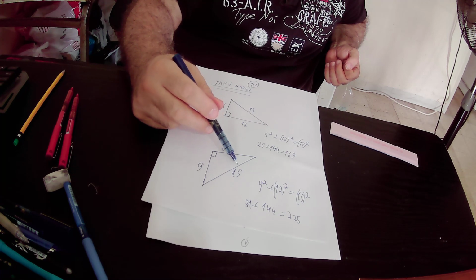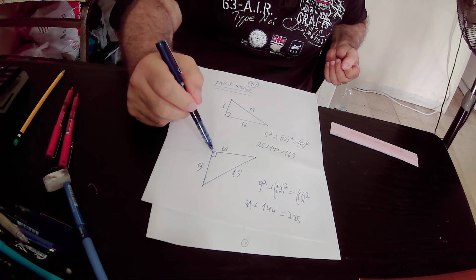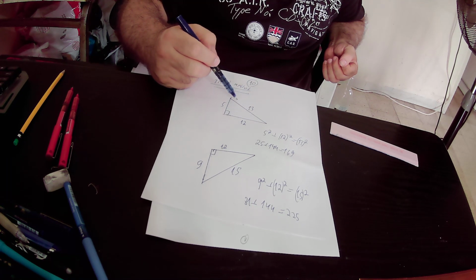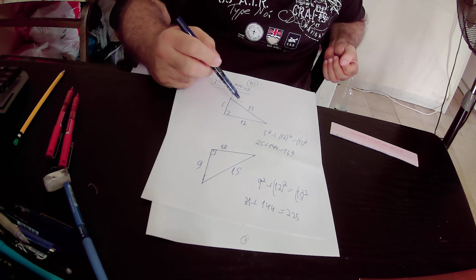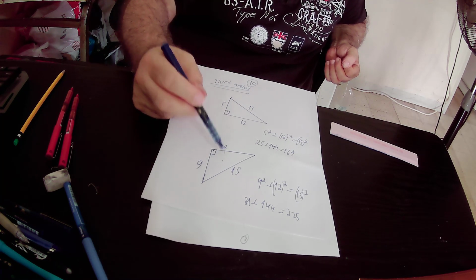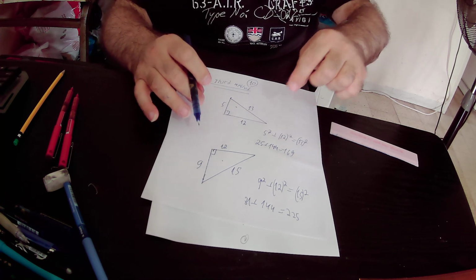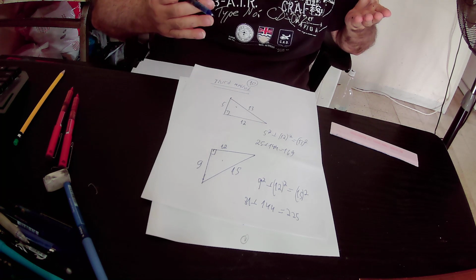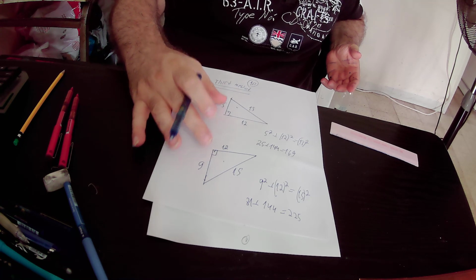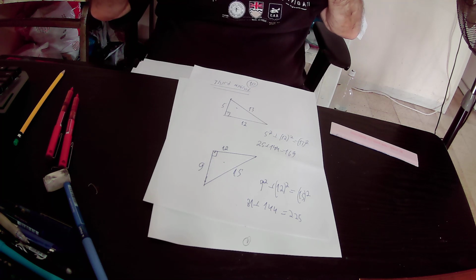And the big side is in front of the big angle, the biggest angle. Okay, and also here, the biggest side in this right triangle is in front of the big angle. So this is a right triangle, this is also a right triangle, and if we combine together these two triangles, we will get triangle ABC, because this side, if we combine it together, is 14 units, this side is 13 units, and this side is 15 units. It is exactly triangle ABC.